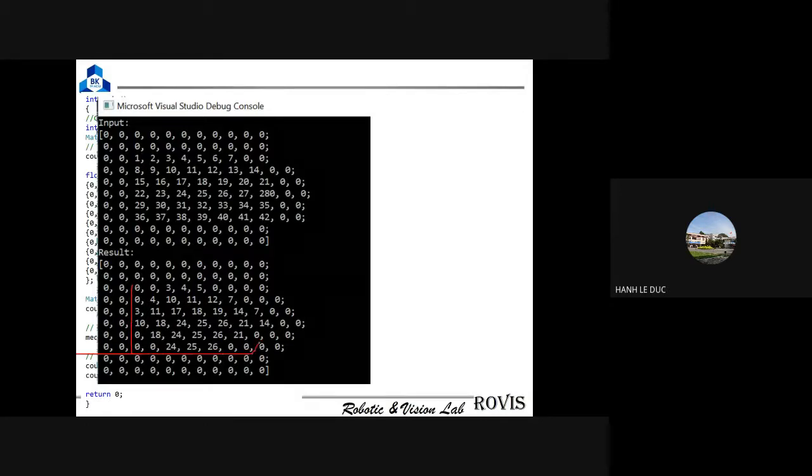From the result you can see that it's identical to your hand calculation. It must be similar.